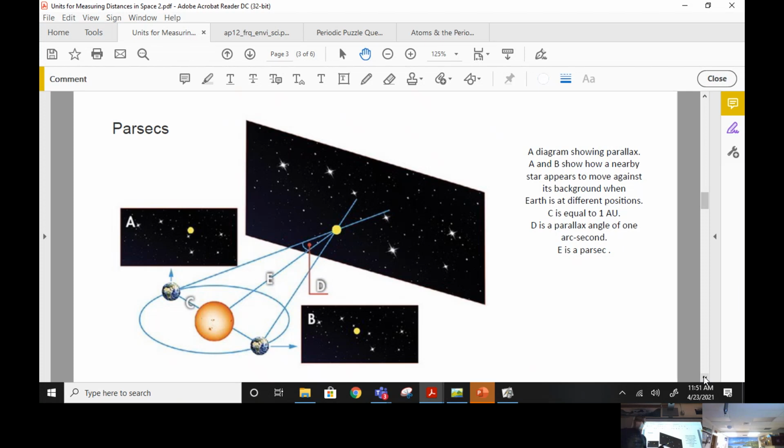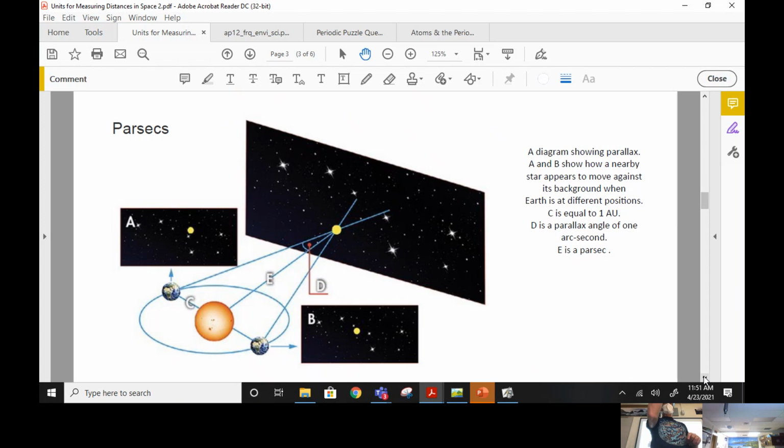And what's happening is, if we look at this star 6 months apart, because the Earth is moving around the sun, it's just like us winking our eyes. We want to get as much distance as possible, so we measure it in June and then in December, for instance, 6 months apart. And then we can measure this angle, and that tells us how far away it is.